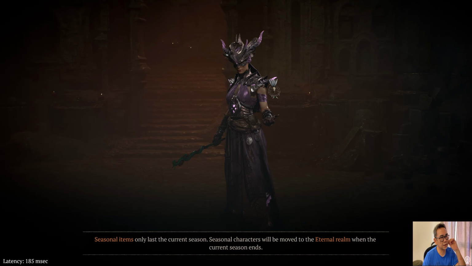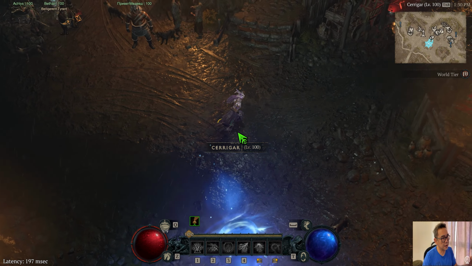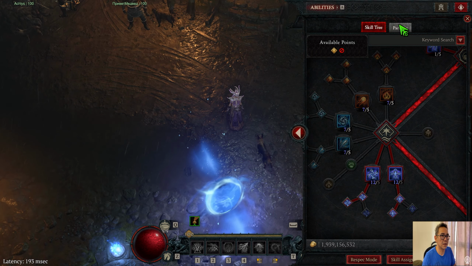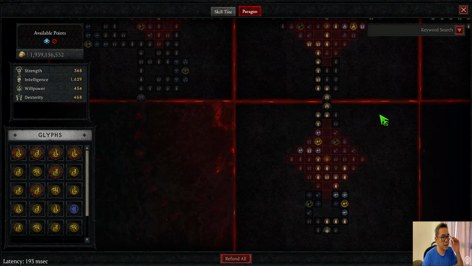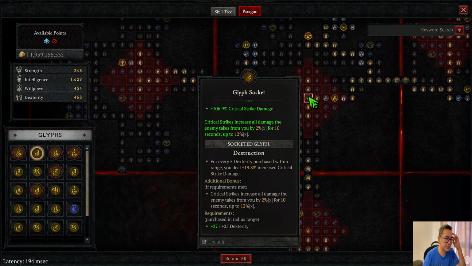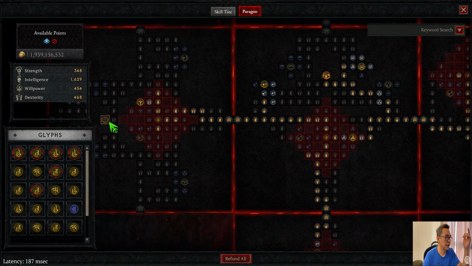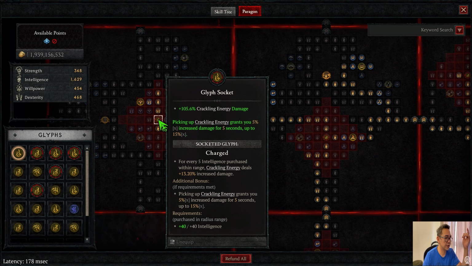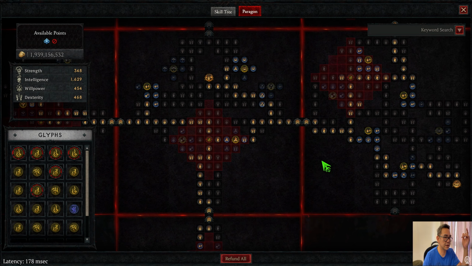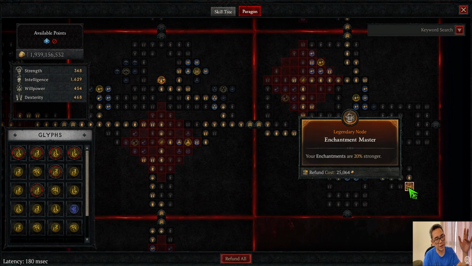I'm not really 100% proud of the Paragon, because it's an all-around Paragon. I usually shift, but I'll show it anyways. Elementalist basic stuff and destruction on the elemental summoner, and static surge board charged. We have crackling stuff thanks to the teleport enchantment. I cannot remove the enchantment master. It just works really well for us for some reason.